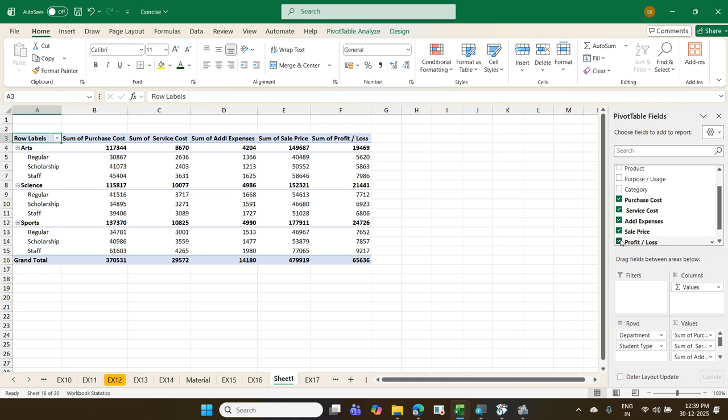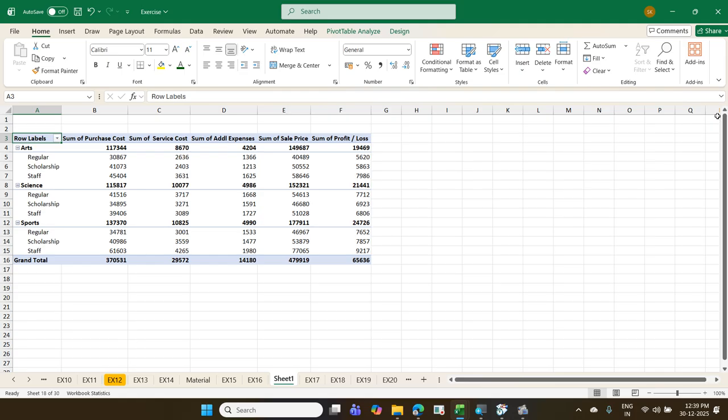After creating the report, knowingly or unknowingly, sometimes we close this pivot table field list. As I told, that's our regular habit: whenever a new menu opens, we close it immediately. If we have closed this, no issues. You can get it back again. Right click on the table, show field list. If you have closed it, you can get it back again. Show field list. Yes, it comes back.